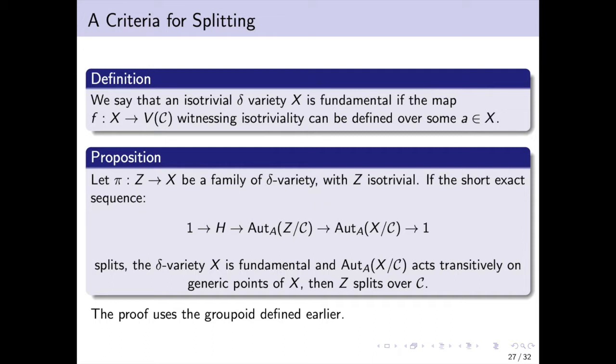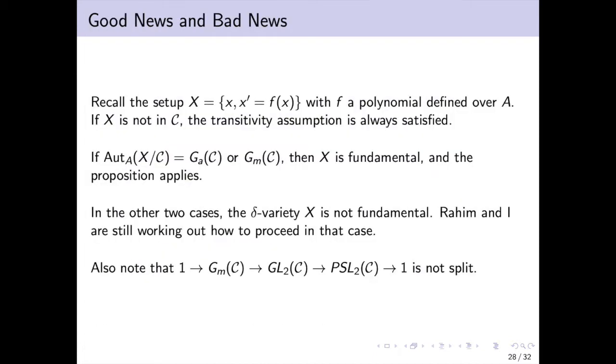Okay, and so the proof, at least my proof, it's likely that you can prove that without groupoids, but the way I did it was using the groupoid that I introduced earlier. But it seems likely that you could maybe do without, potentially. Okay, so once you have this, you can go back to the situation they were in.